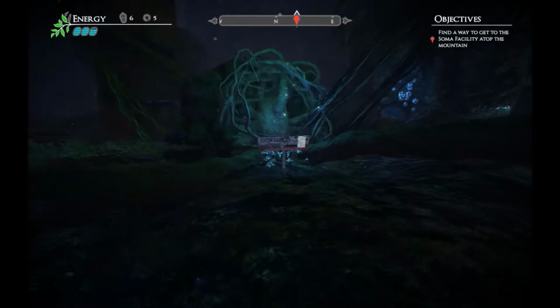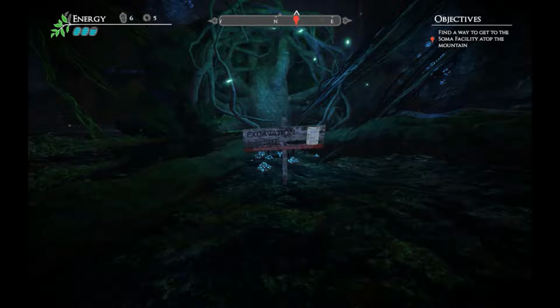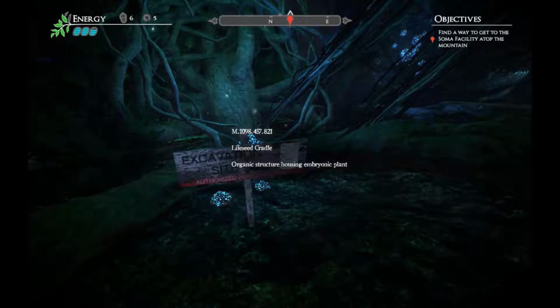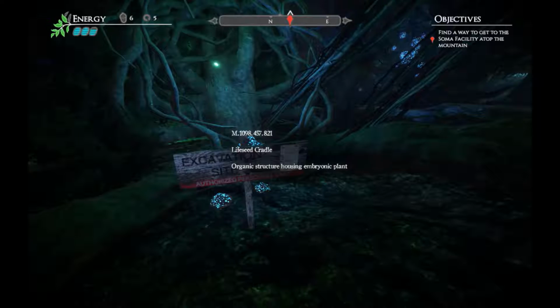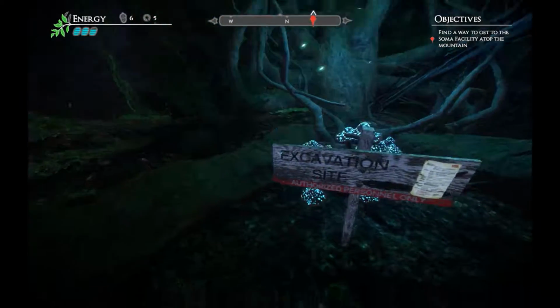That must be at the top of the elevation, that site. Excavation site. A thousand, yeah, a number life seed cradle. Organic structure housing embryonic plants. Okay.